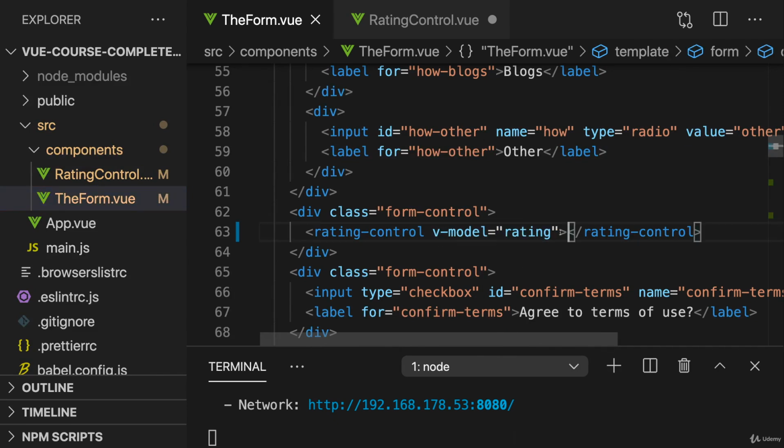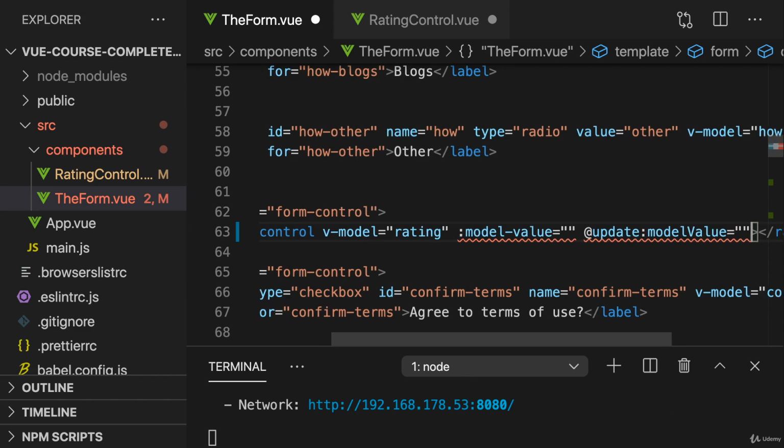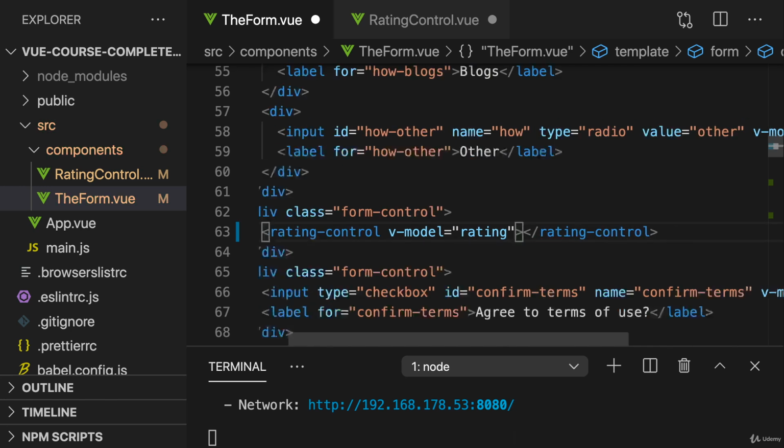So using vModel here is like manually binding the modelValue prop and listening to the update:modelValue custom event. If you use that, it's the same as if you use vModel.